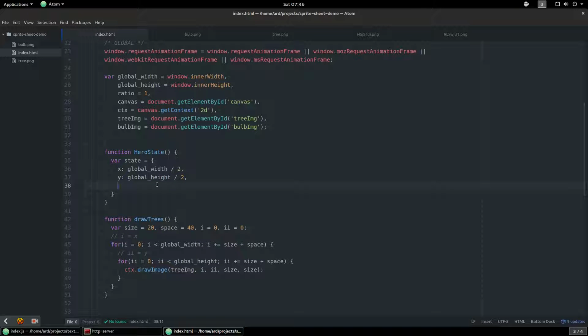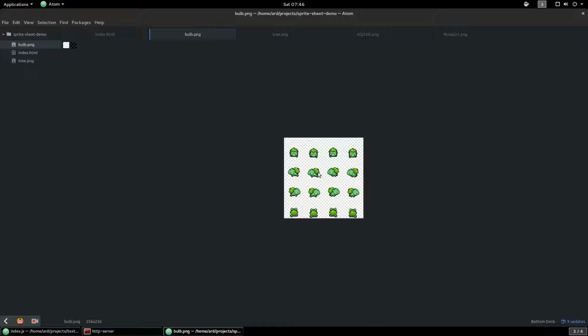What I actually looked at before I started this video: this image is 256 by 256. You can see it down here in the corner. That means each of these components, I can assume that they are 64 by 64, since that's 256 divided by 4.